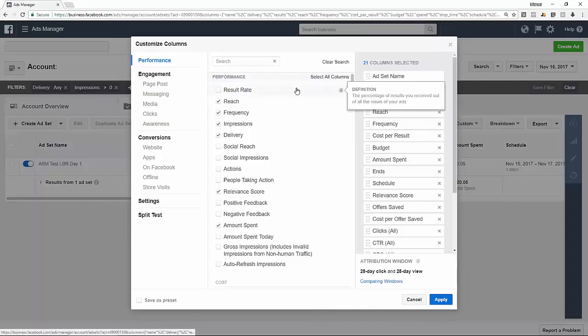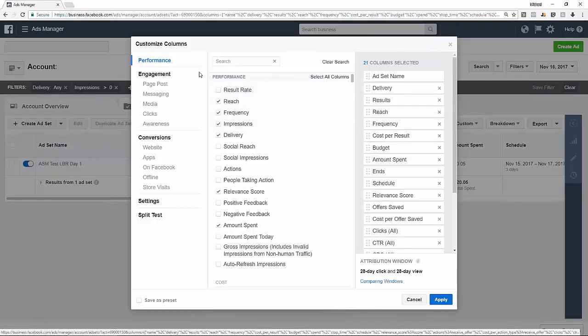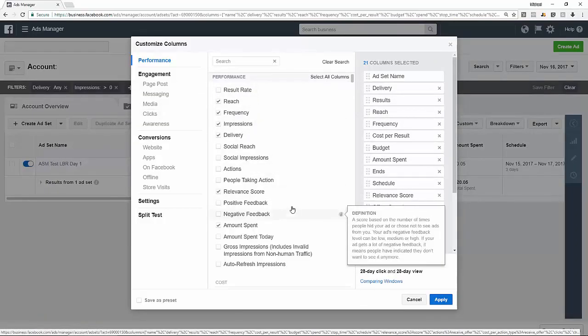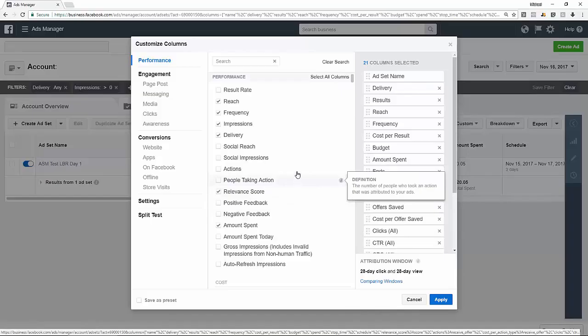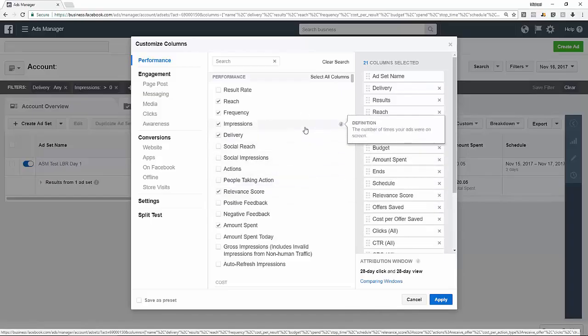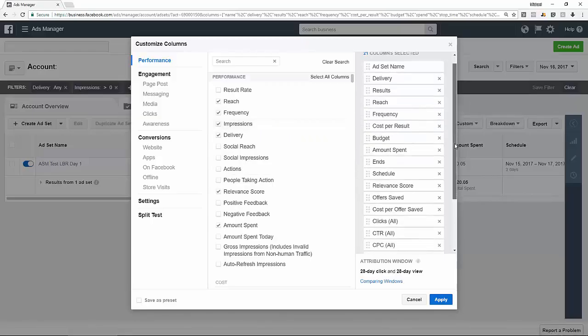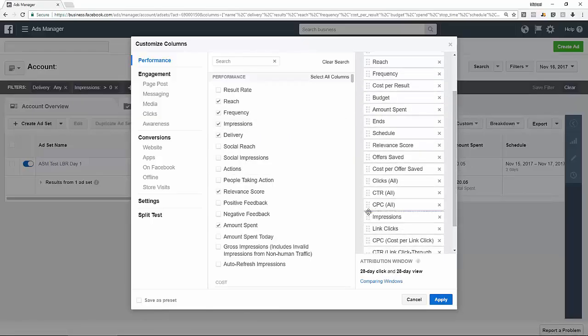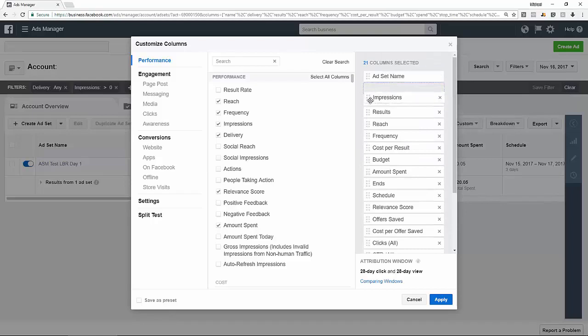Now remember, one of the things we want to see is impressions, and this shows us all the columns that we can actually show for all of our ads. There's a ton of them to look at, but I'm going to move the ones we want to look at to the front. So now impressions is already selected, so I simply need to find it over here. There it is. I'm going to move that up towards the top. We're going to put it right under there.